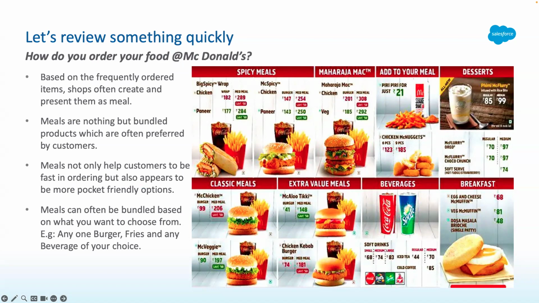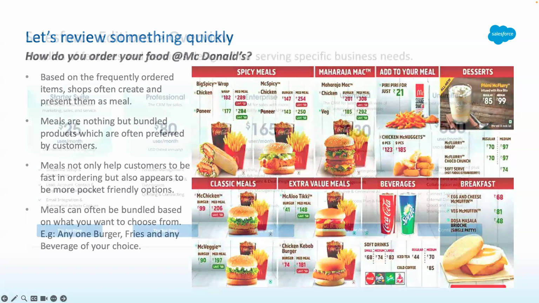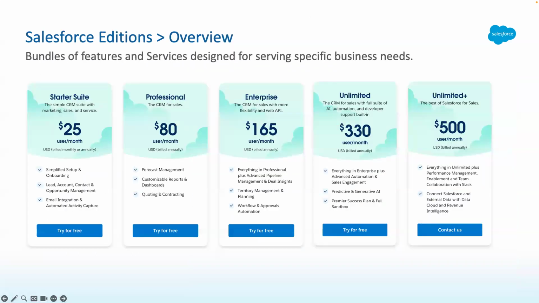So similarly, Salesforce also comes up with the editions. Editions based on how the customers are currently using Salesforce. These editions are similar to your meals, those are prepackaged. So what each edition will offer is nothing but what exactly you are offering, the features and services. So Salesforce offers bundles of features and services, each geared toward specific business needs. These bundles are nothing but editions. They share a look and feel, but vary by functionality and the pricing.